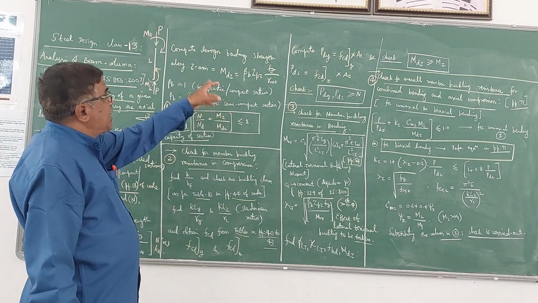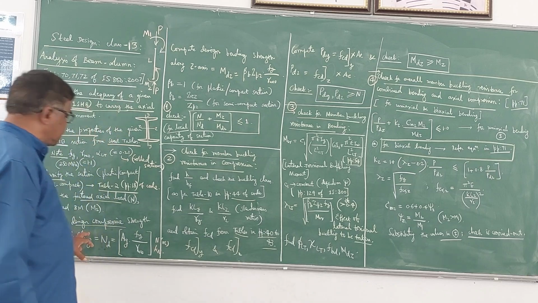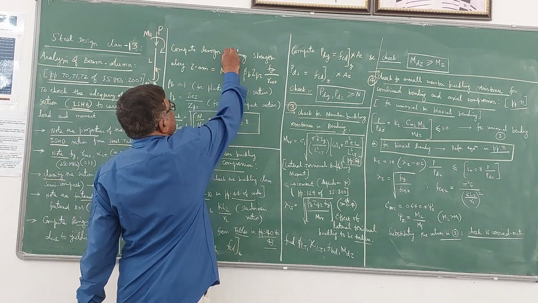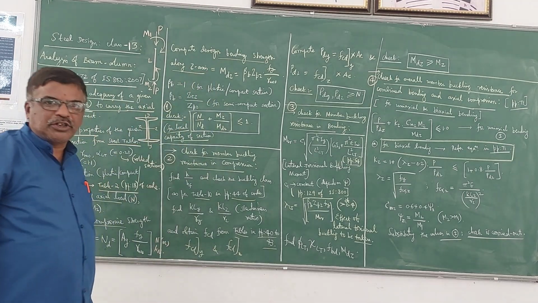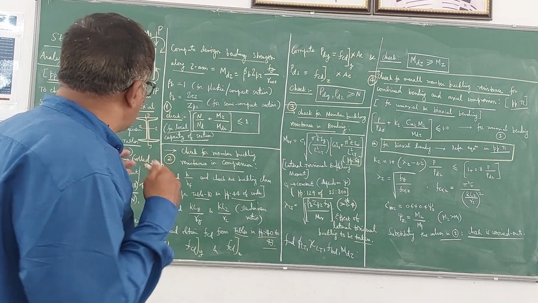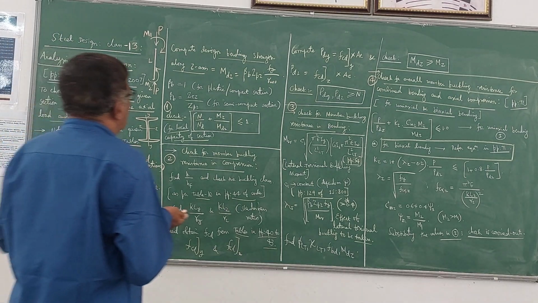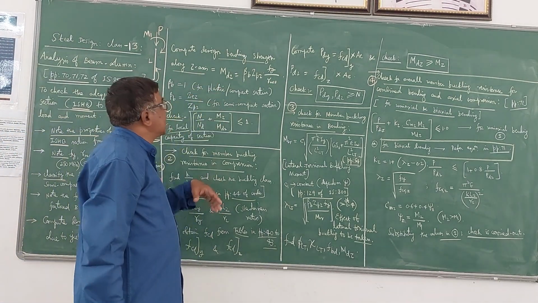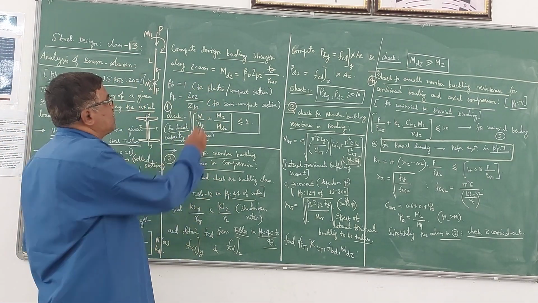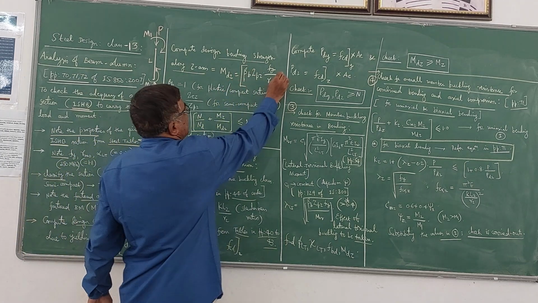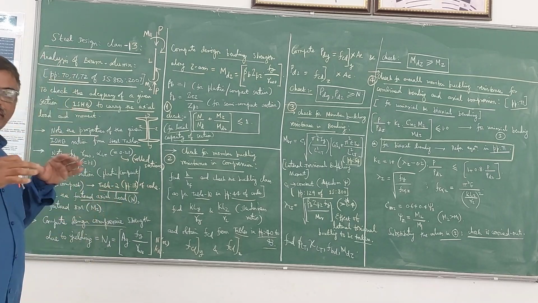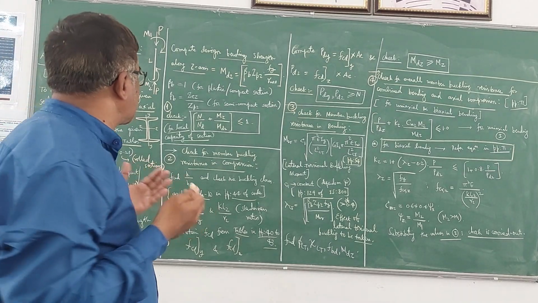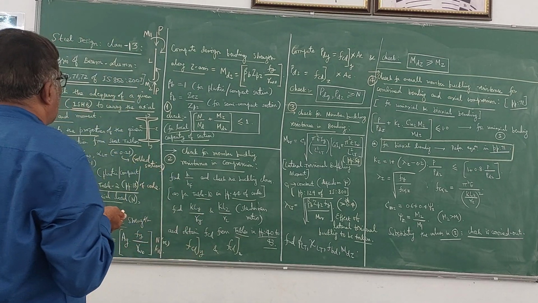Then another, the design bending strength, you have to calculate. Since the beam column is subjected to both bending as well as compression, you have to calculate the strength for both the criteria. Of course, I am calculating along the z-axis. That is denoted by Mdz. Mdz is given by beta b into Zpz into fy by gamma m0, which we have used in the design of beams also. Same formula we are going to use.